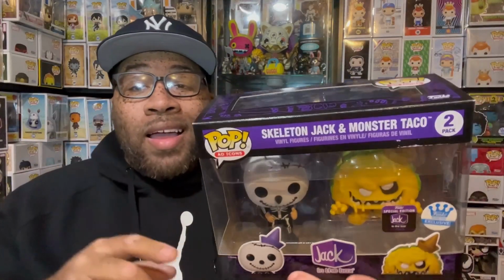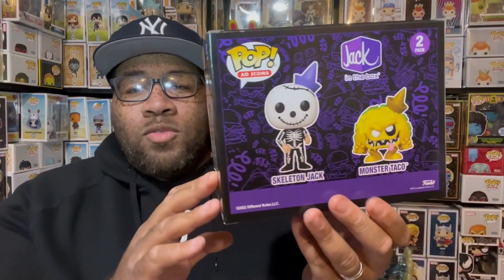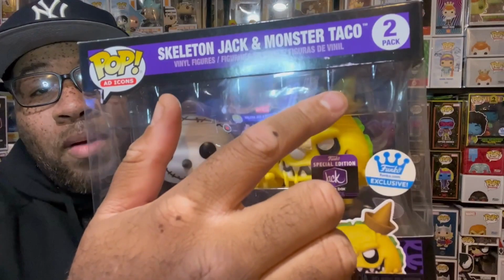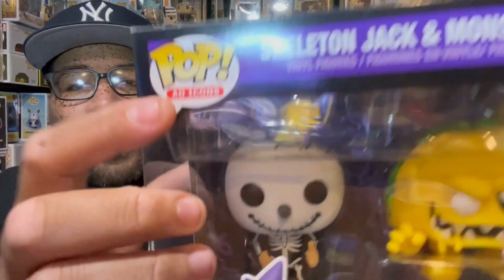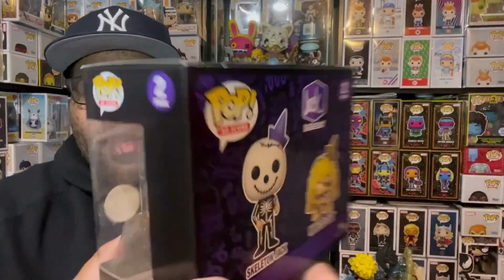But like I said, very, very dope pop. The thing about this that really struck my eye is the way they did the box. I like when Funko does different things with the box art and it looks really, really dope. The whole black box with the purple writing. Everything about this is really, really nice in my opinion. It's something different, something out of the ordinary, and I just like it. Even if I have some of the worn edges here, I thought my box was damaged, but that's actually in the design right here on this edge. And it looks pretty cool right here as well. I like the way they did that, and it just looks dope. Even with the black line right here, they made sure they kept this whole box black with the purple writing, like I said. Look at the back.